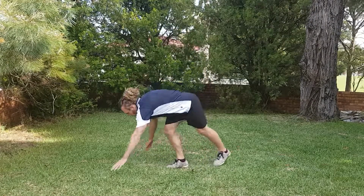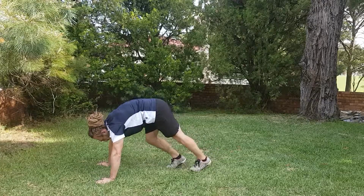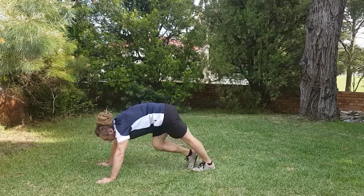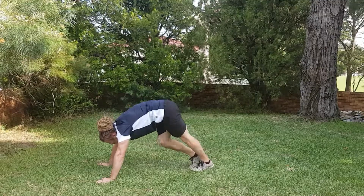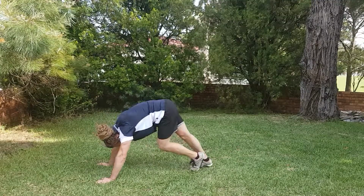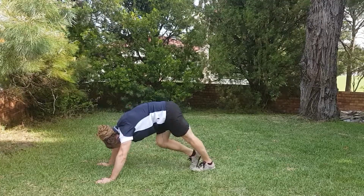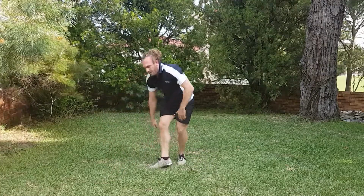And then you've got moving into this sort of stuff. Now, if you want to improve that further, you get down into that prone position, and here. And now you're starting to get into that ankle, Achilles, calf sort of area, going from one to the other. All right, so that's starting to look at your ankles.